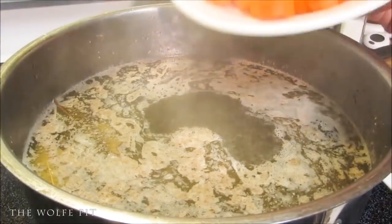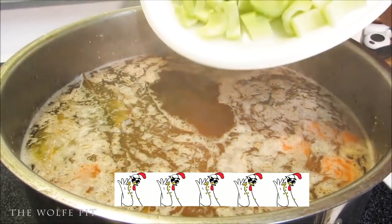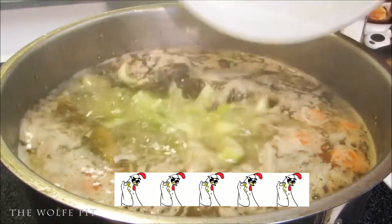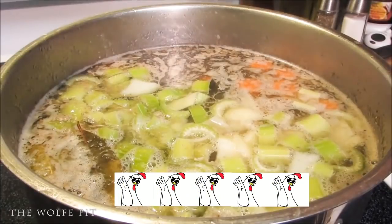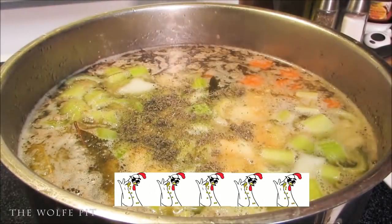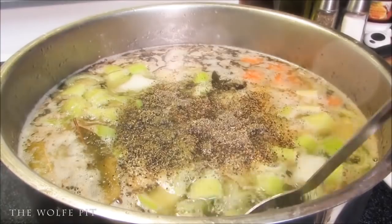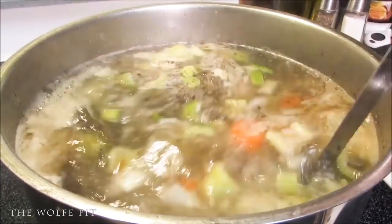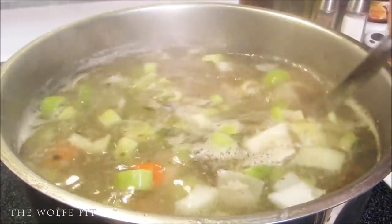Then turn the heat back up on high, bring the pot back up to a boil, add carrots, celery, onions, granulated garlic, sage, and black pepper. Remember, we added salt in the beginning, and then give it all a good mix, reduce the heat to medium, and let it simmer for about 20 minutes until the carrots and celery are done to your liking.